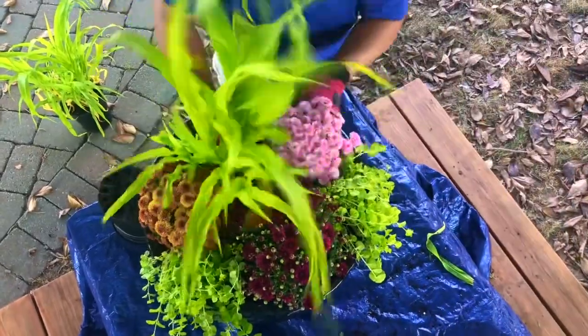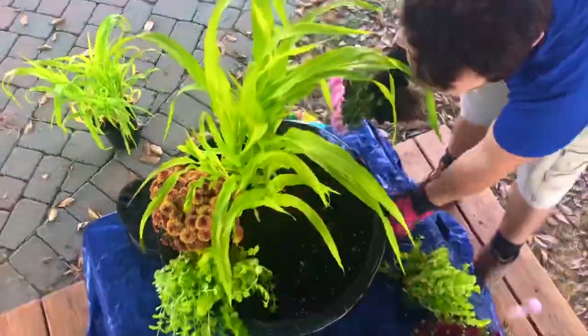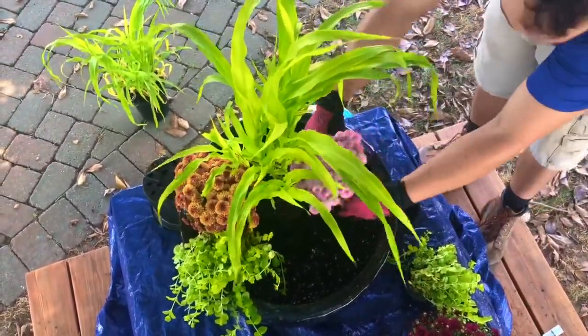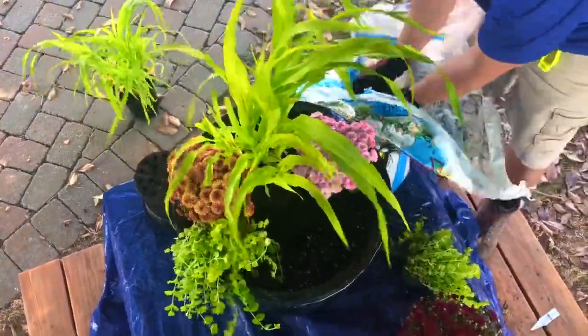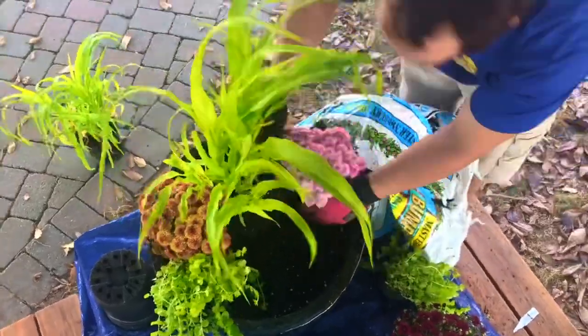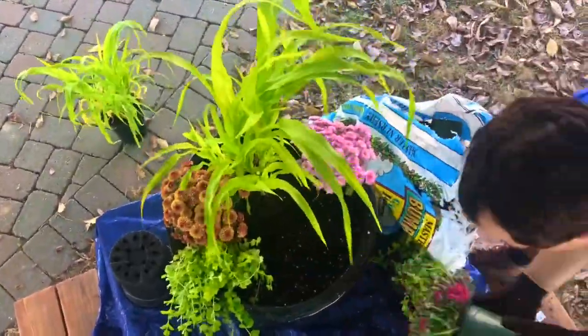Let's go ahead and start planting. What you'll see me do is I will put some soil in between just to kind of give it nice soil against the root system so that it's not just all roots on roots. Try to give everybody a little bit of a fair share of land. Break the roots up real good. These mums are really well rooted. We grew them really big and nice this season.